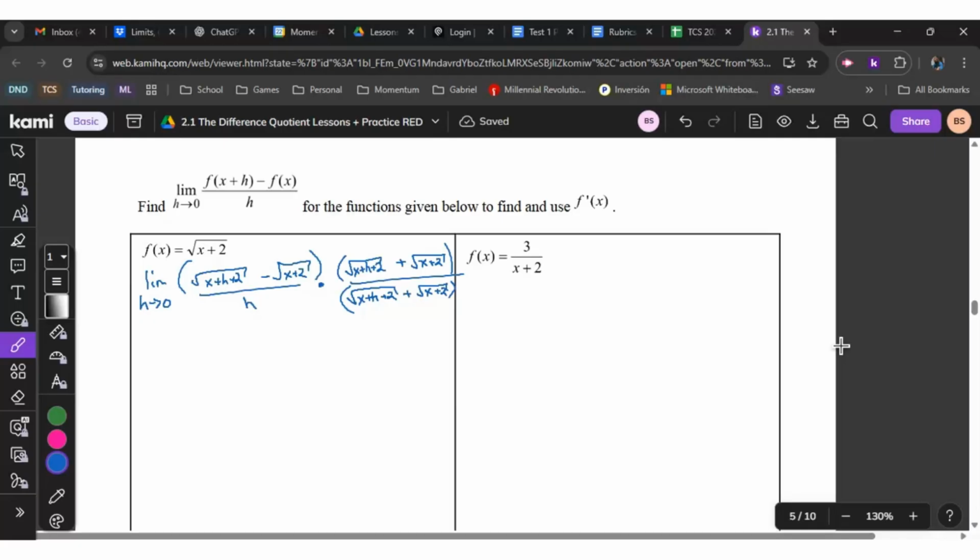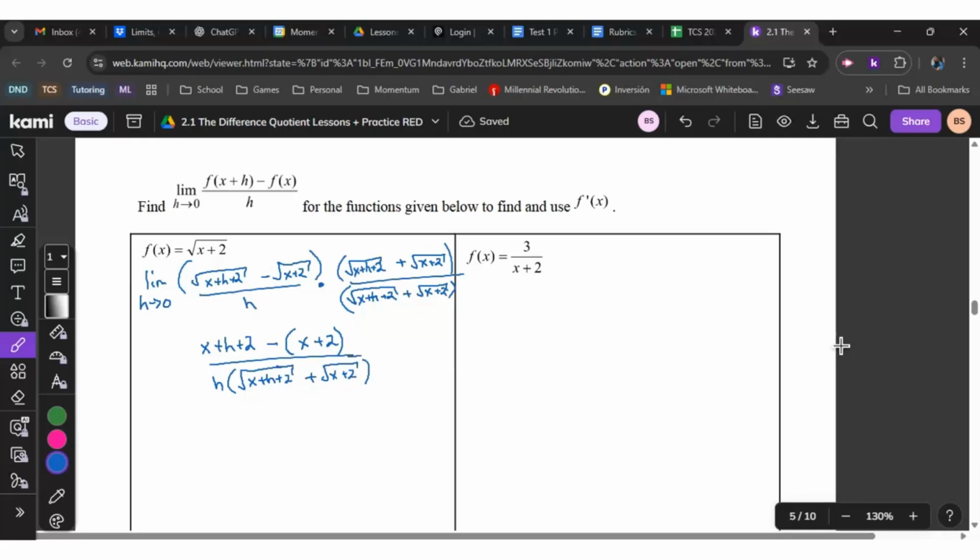Because when I'm doing this limit, I have to plug x plus h in wherever there's an x. Now, here's the wonderful thing about the conjugate and the reason we do it and the reason we love it. I cancel out the square roots. So this literally just becomes x plus h plus 2 minus, now be careful, let's use parentheses since you guys often mess this part up, x plus 2. All over, and this is the part that's a little gross, x plus h plus 2. Yeah, it is a little gross, I agree.